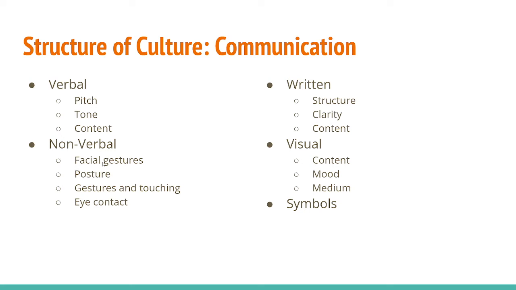They are always blurred because written text changes context very quickly when someone reads it differently. So there is content there, the structure is there, the clarity is there, but if someone is reading it to you and they read it in a certain way, that changes the entire context of the message. So, as I said, these are categorized this way so we can understand them better. They are not actually a way of structuring these.